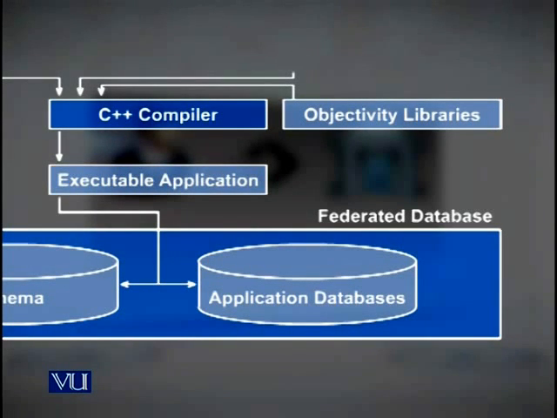Obviously, inside it you have got the schema, and you can see that from the DDL processor, the schema is moved straight into the FDB. The schema is there, plus the data that is entered through your application is also there in the FDB. So this is the entire process, a very generic, overall view of the process of building an application using Objectivity DB and C++ as the program interface.